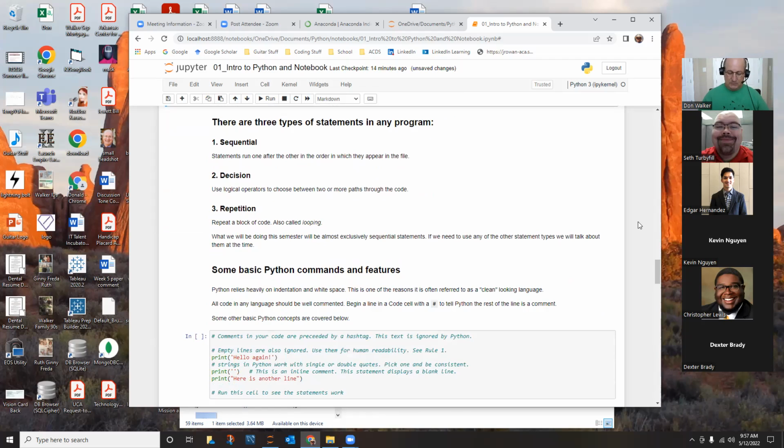It can be easy, when you have a problem to solve, to get intimidated. But there are really only 3 types of statements in any computer program. There's sequential statements that just go line by line, as we saw up there, declaring a variable and printing it out. It's going to execute from line 1 to the end without thinking, if it's all sequential statements.